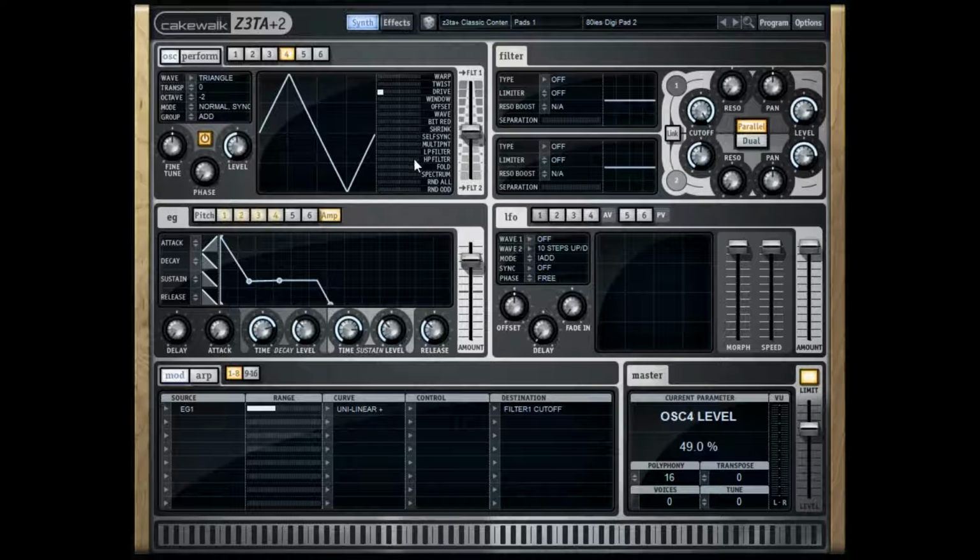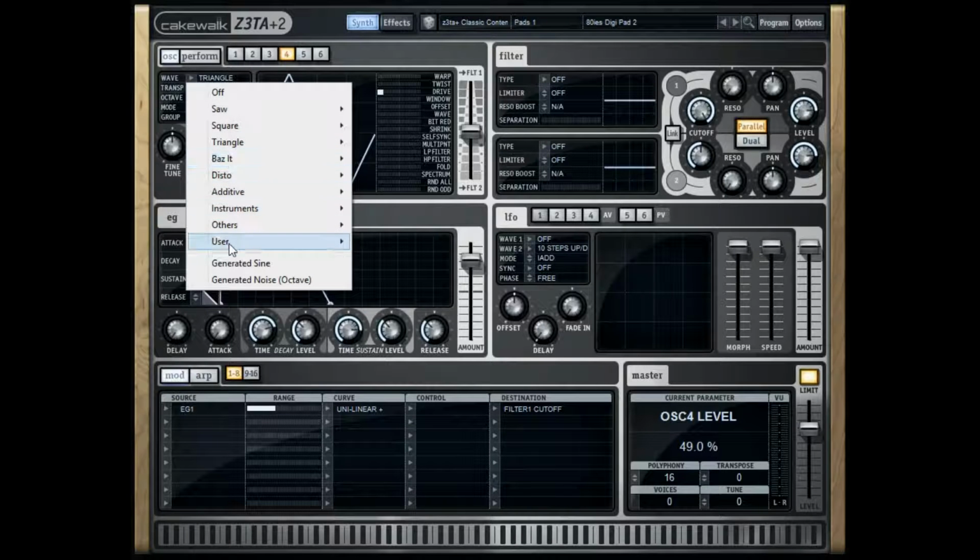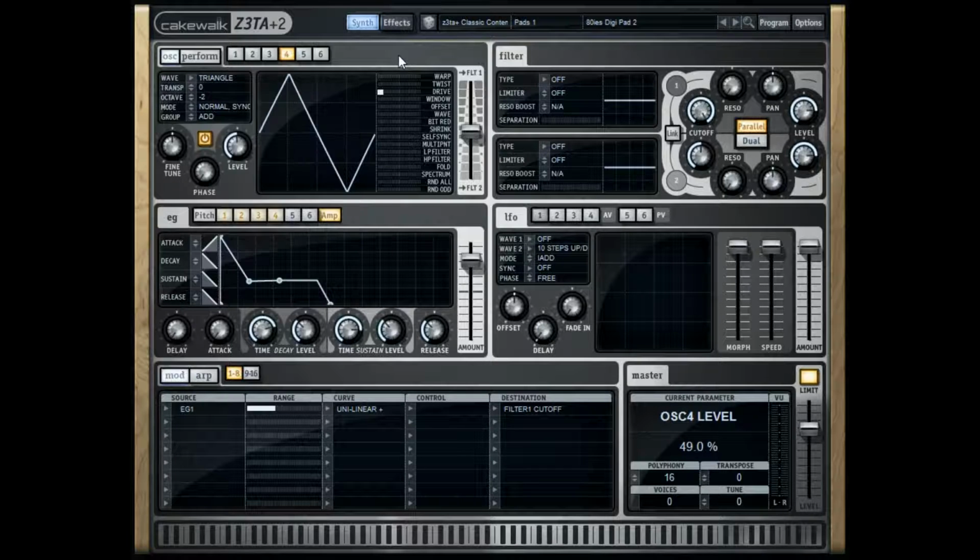Now let's listen to all the wave shapes together. There are also other wave shapes you can work with, like the noise shape, distortion shape, and many others that you can use creatively to create complex sounds. The next component we find is the voltage controlled filter, which is used to shape our sound regarding frequencies.